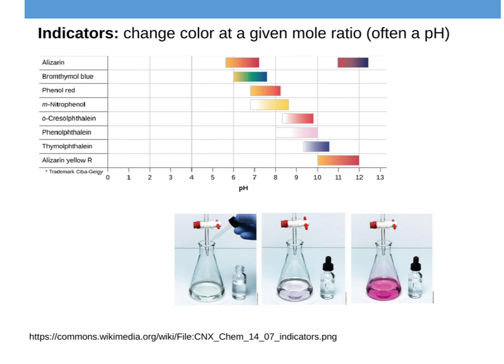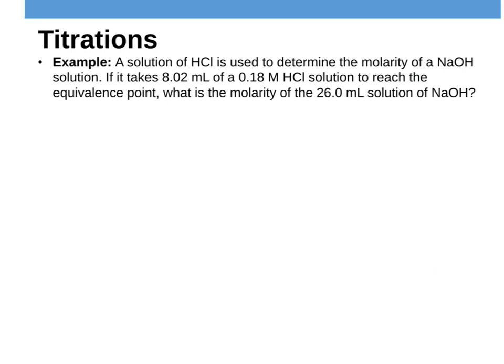But the point of the equivalence point is just that you have equal moles of your acid and your base. That's the key piece that you need to solve a titration problem. So let's look at that problem that we had before. The solution with HCl, we're trying to figure out the molarity of a sodium hydroxide solution. Now, the question is asking, what is the molarity of this sodium hydroxide solution?